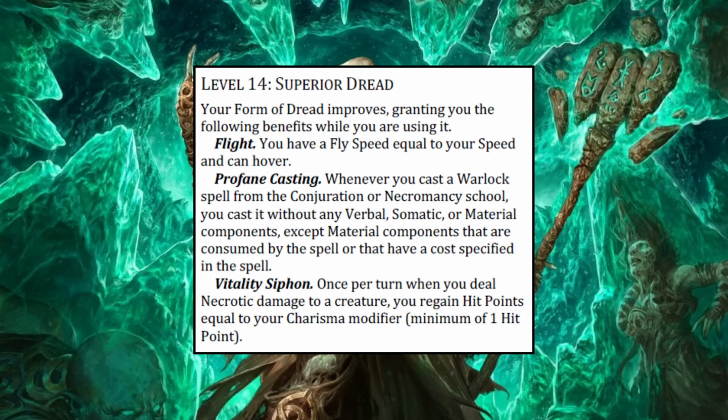So yeah, this is a very nice benefit, and I think it's like leaps and bounds better than the spirit projection feature that we got before because it was completely separate from Form of Dread. Now that this works with Form of Dread, I think it's a lot better than it was before, and pretty potent, especially during combat scenarios. This is going to be pretty useful to you, especially the flight. The flight is going to be very nice at this level.